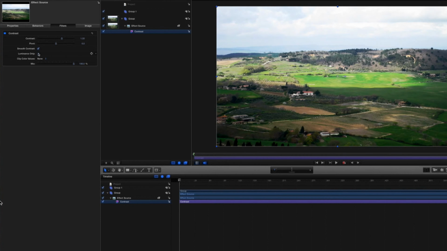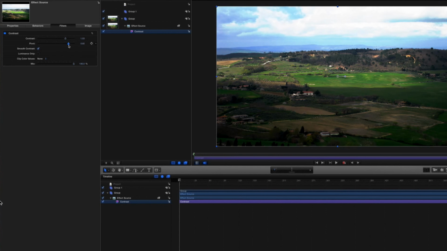Let's turn that luminance off. What luminance only is doing is changing the whites and the blacks only and not the colors. So that's given us quite a good contrast that perhaps we might like to reproduce in Final Cut.